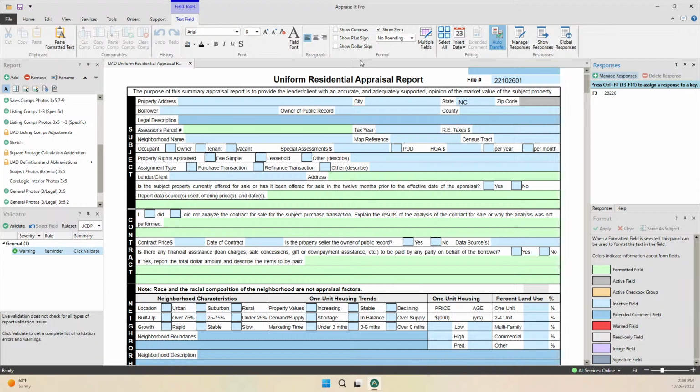But we don't have an F key bar up here at the top anymore. But if I come in here to city, you'll notice that I do have F keys assigned here, and they work just like they do in Appraise-It Classic. If I want to put Charlotte in there, I can hit F4 on my keyboard, and it's going to put Charlotte in there. So it works the same, and if I want, I can just come over here and double click on Charlotte to add it as well. However, there is another cool way that you can use common responses that was not in Appraise-It Classic.